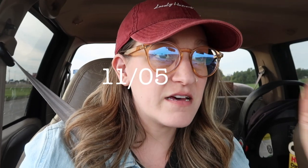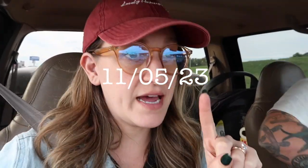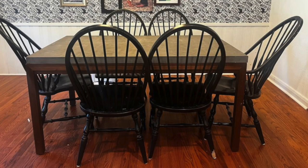Another day, another furniture pickup. This time we have successfully found a dining table. However, the chairs are gonna stay with us. They're definitely gonna be too big for her space, and I really like them, and our chairs are gonna go with her. So we're doing this musical chairs thing, pun unintentional, but I feel like with how large these chairs are, I don't think they really work with the current table.